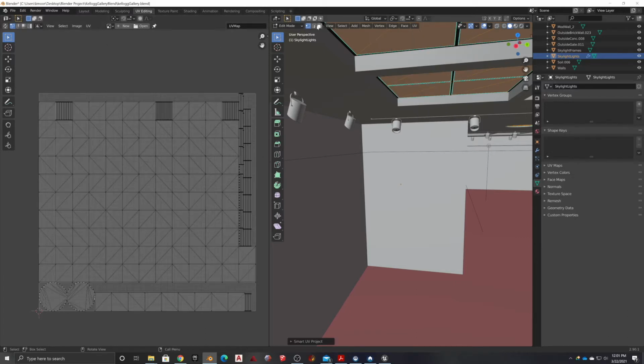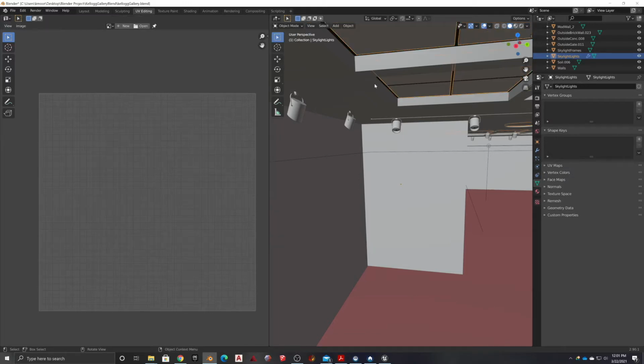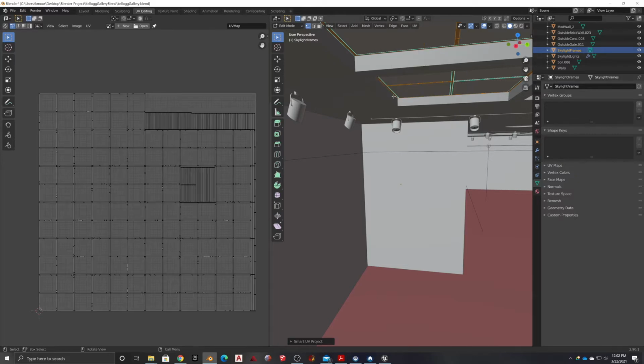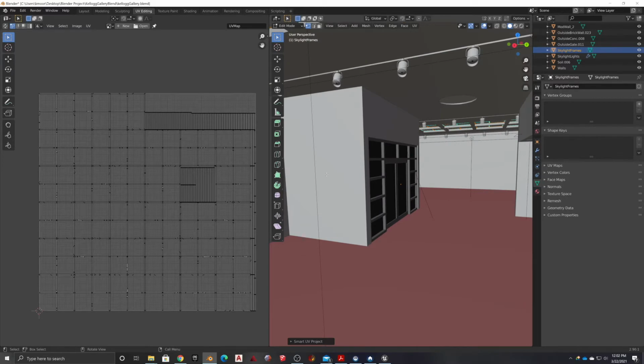All right, object mode, go to the frames here. Okay, that doesn't look too bad, but I'm going to still do it. And of course, if you've already UV unwrapped things to do materials or something like that, keep them the same. Sometimes if you do the Smart UV Project, I don't know which one it is, it will kind of mess things up if you don't do it right.